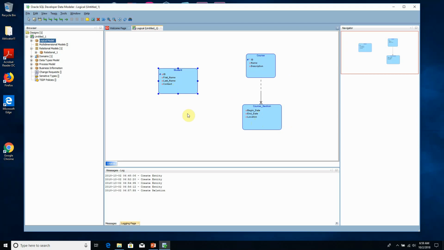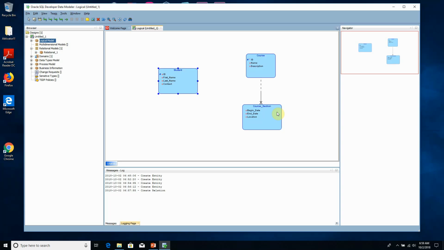A second relationship is between student and course section. We said that one student may take many course sections, and also one course section may be taken by many students. So the relationship between course section and students is many-to-many.